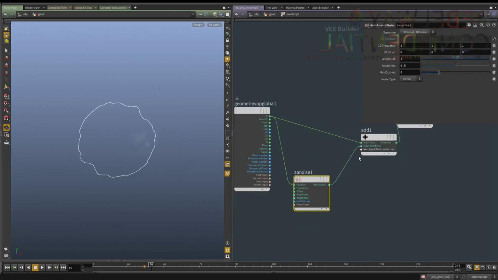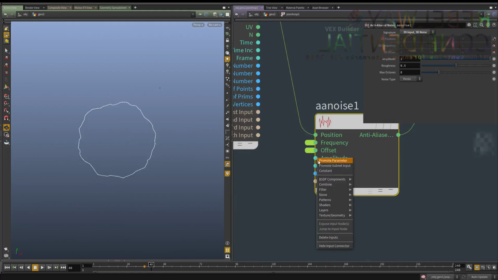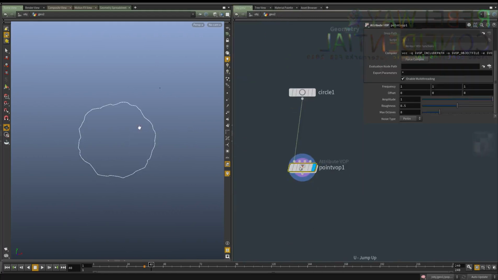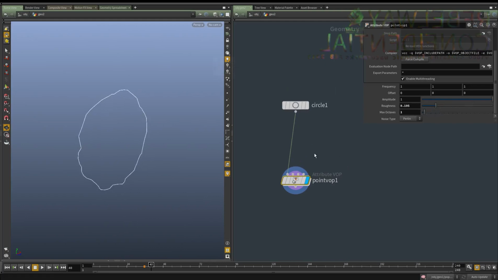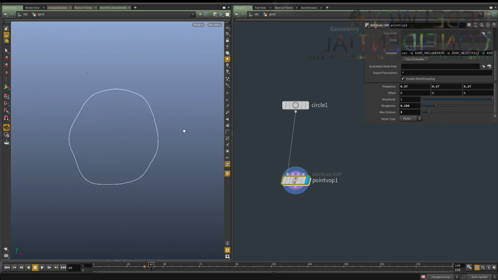Cool. I'm going to set it to 3D noise, and let's expose all these guys. Let's go back up, and I don't want it to be too sharp, so I'm going to lower the roughness, and this basically controls how sharp the noise is. I'm going to lower the frequency to 3, and the octaves to 3, and lower this as well. I just need something like that.